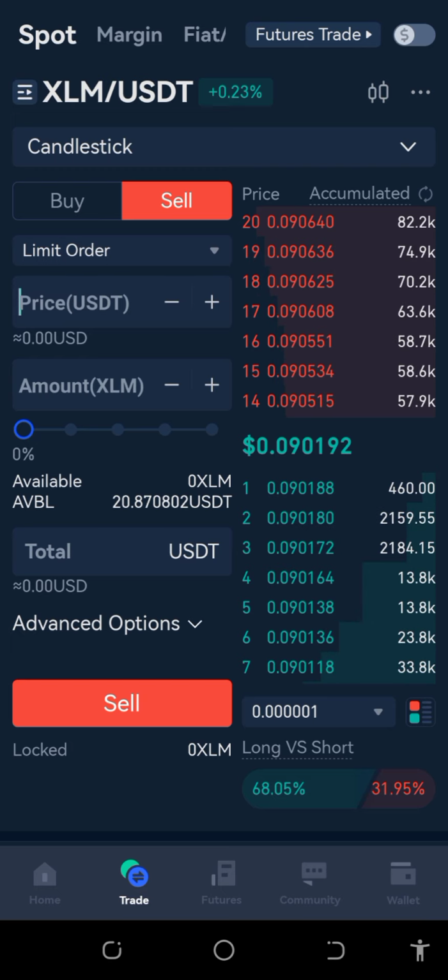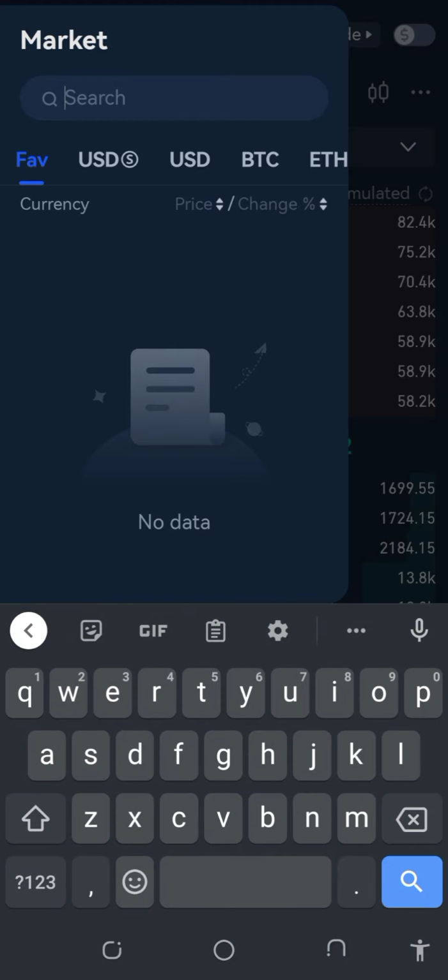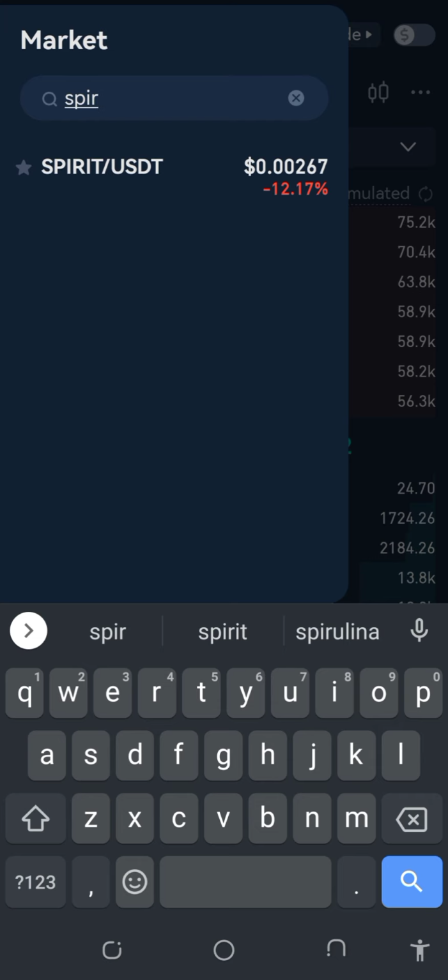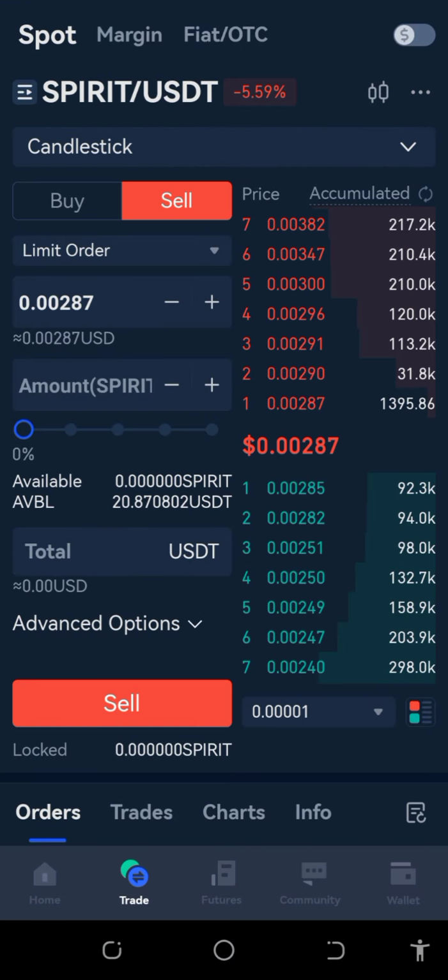That means that we've lost about 10 cents, 9 cents actually to be precise. So what we have here is 20.87. All right, so now we are just about to start this assignment. Let's go over to Spirit. Let's keep our fingers crossed that Spirit USDT is still the same price. If it isn't, that means we're going to call it a wrap. So what do we have here? 287. Oh my god, it's gone up. Wow, wow, wow. Let's quickly see what this is going to give us.